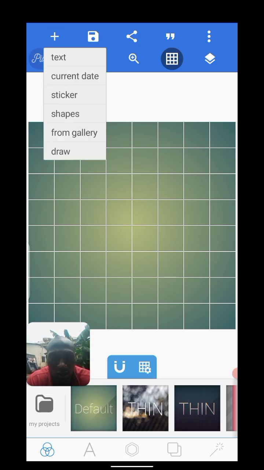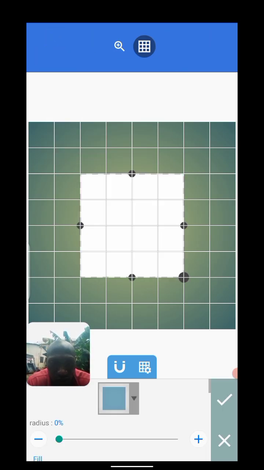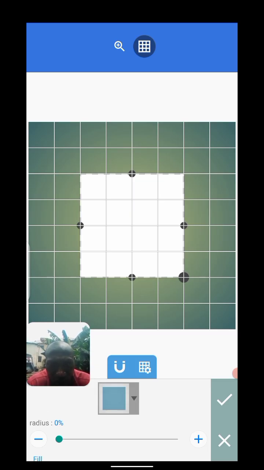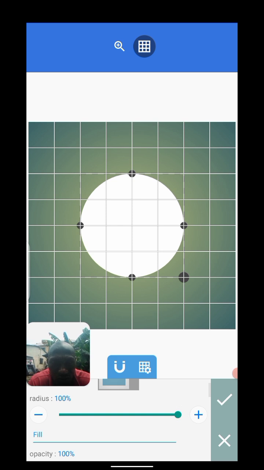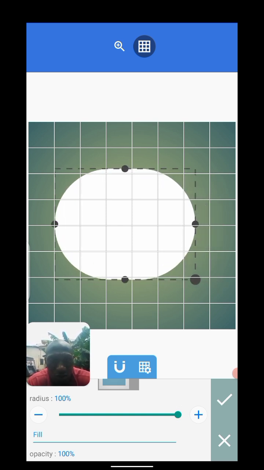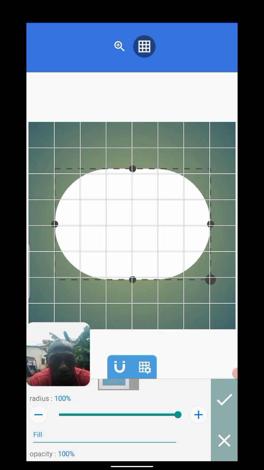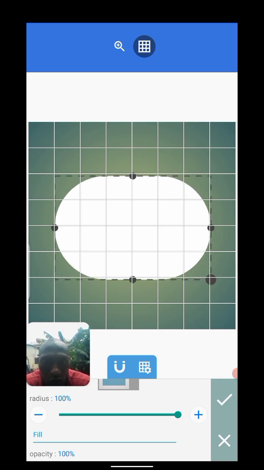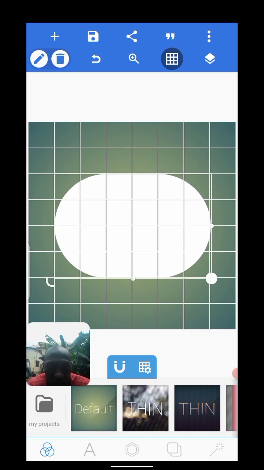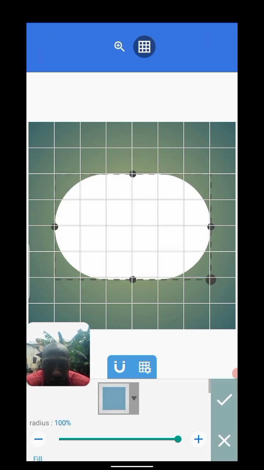Now click on this plus at the top left. Bring in a shape. Ensure you edit your shape from this part where it's showing edit. Increase the radius. Follow the steps, guys, then do as I do. Can you see? So ensure you make it. Let's see the reason why you are using the grid. Ensure you click on edit.